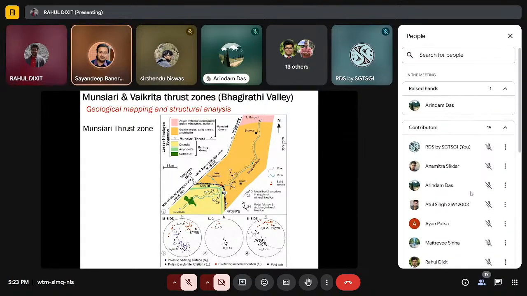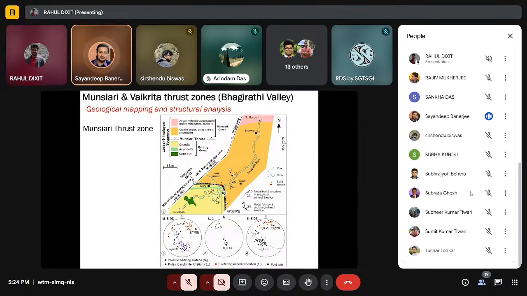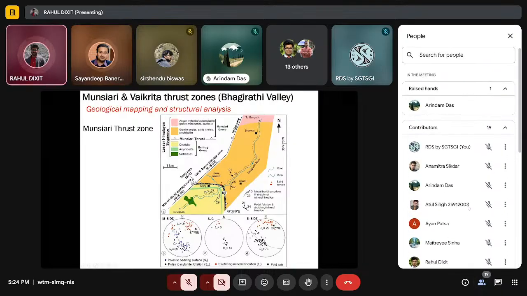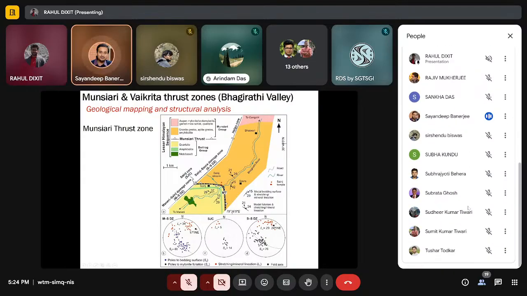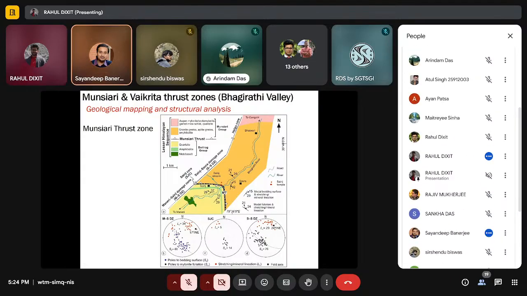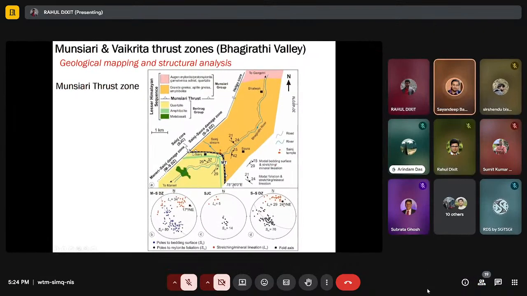Okay. But the whole thing, I'm a little confused. If you have a geometry here in the footwall, there is no question about the footwall geometry. But how far can we say that the thrust geometry will be almost the same as the footwall? That's a bit complex in my view. I don't know, maybe it needs to be checked again.